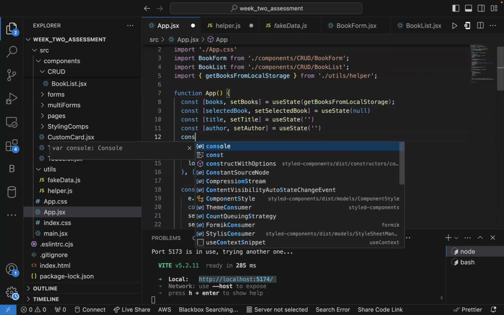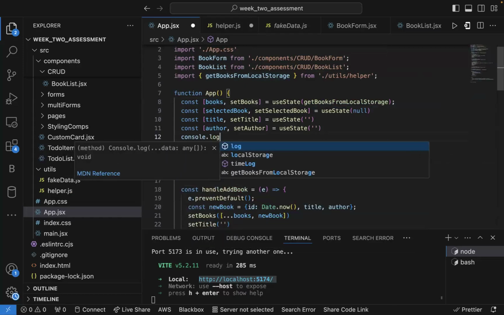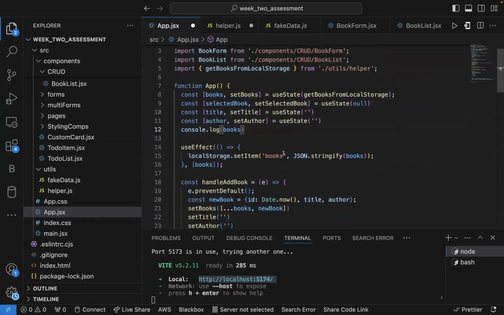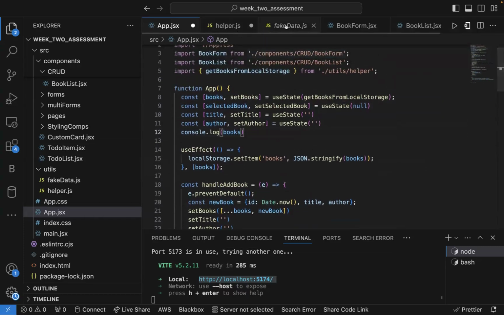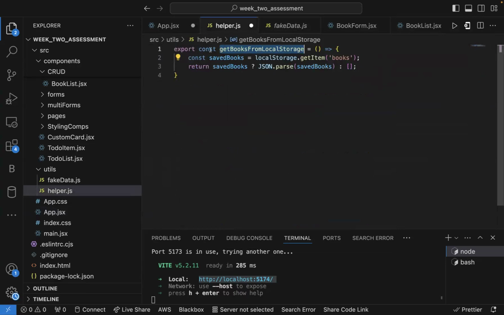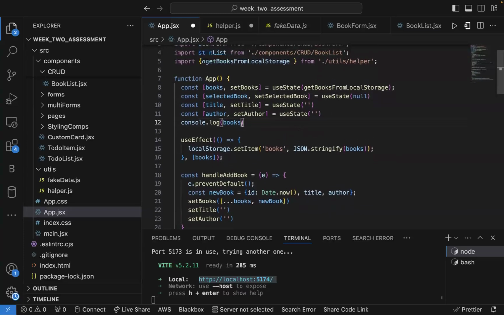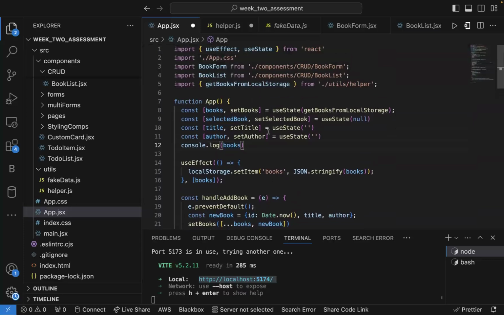So let's console.log our books. Yeah, thank you. I think that's fixed, right? Yeah, const. Okay, so we have our console here, right?